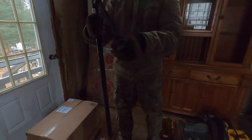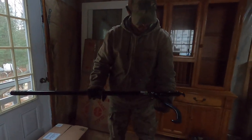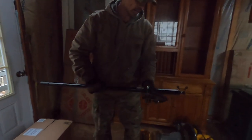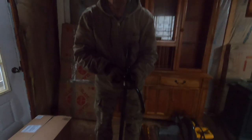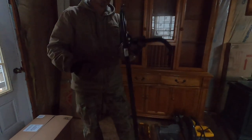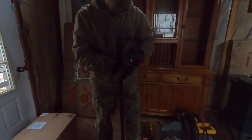So this is backwards. All right, so I'm gonna have to unbolt that. It's not really torqued down. They just did it that way for shipping purposes. So if you get one of these, don't try to use it like this. That's not the way it's supposed to work. This.